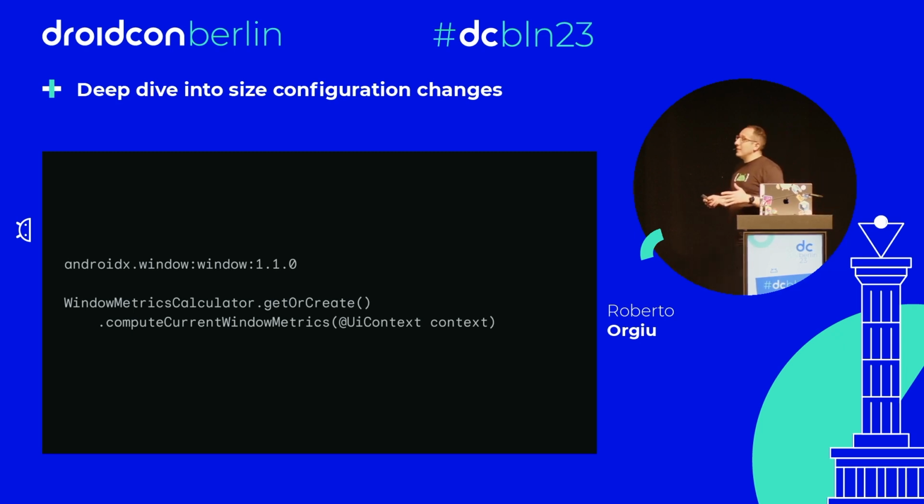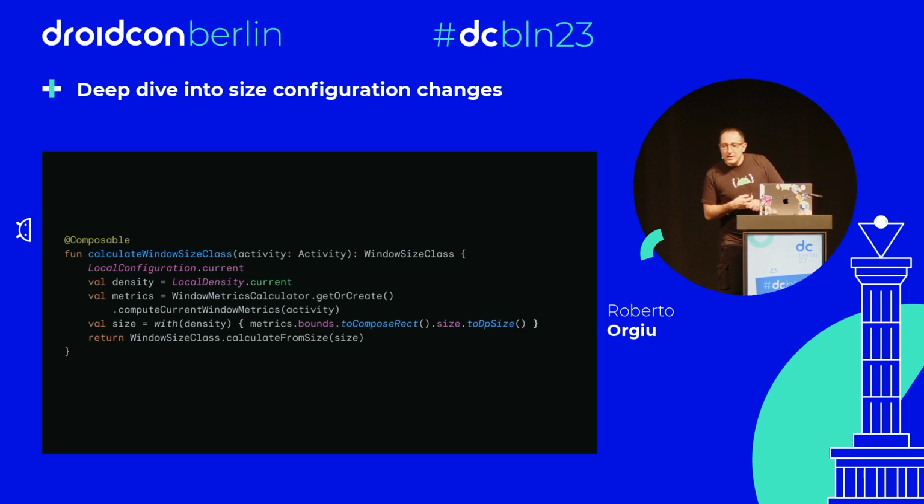And also, if you listen so far and still think about getting the real size of the screen, please reconsider doing that, because windowing is becoming more and more dynamic. And these are just small examples, but when you run your app on, for instance, a Chromebook where you have freeform, that's going to be even more complicated. So if you need to know what kind of screen size, or actually what kind of area you have on your screen, rely on these and on window size classes. If you don't know what they are, just ask me afterwards, and I'll be happy to answer that question. I just wanted to mention it.